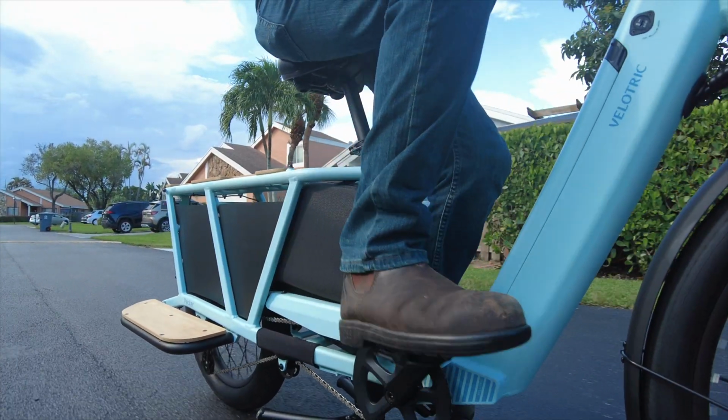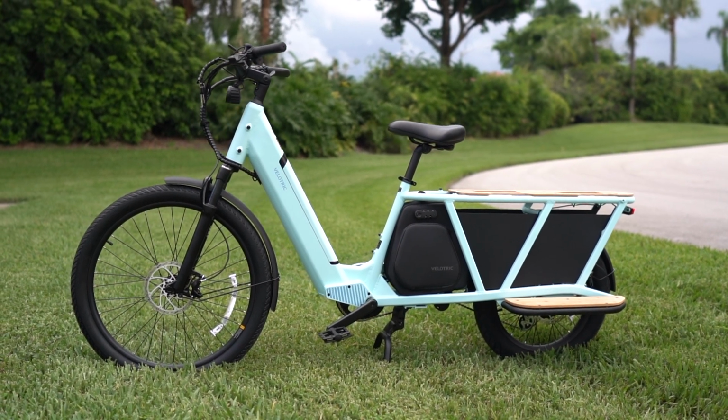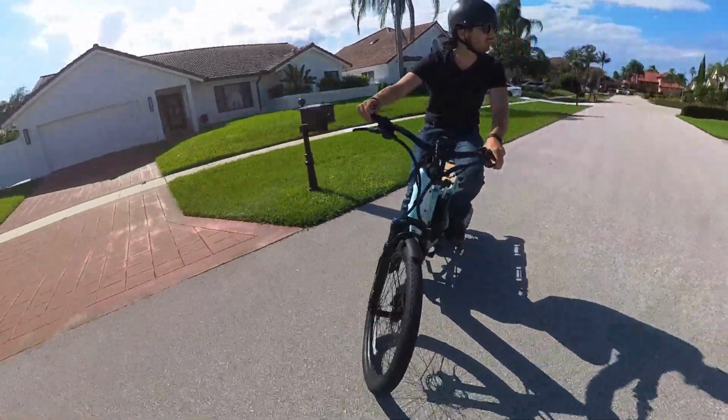The Velotric Packer 1 has to compete against a pile of electric cargo bikes, but it actually does a great job of stacking up well thanks to its impressive performance specs, unique built-in features, and extra nods towards safety. Let's dive into all of those.